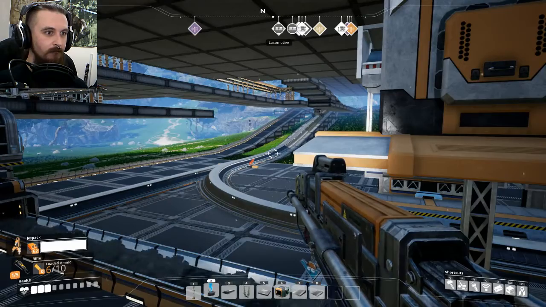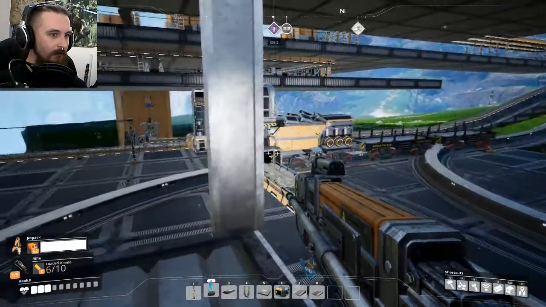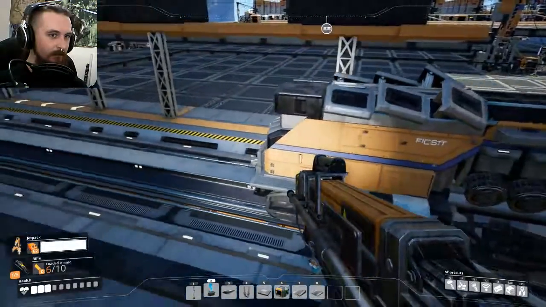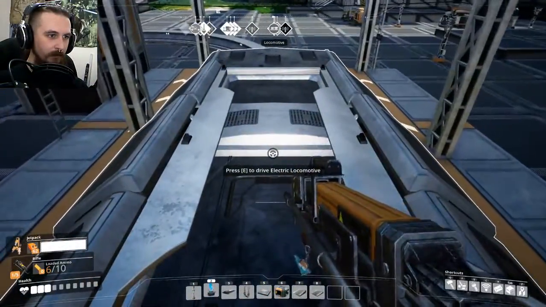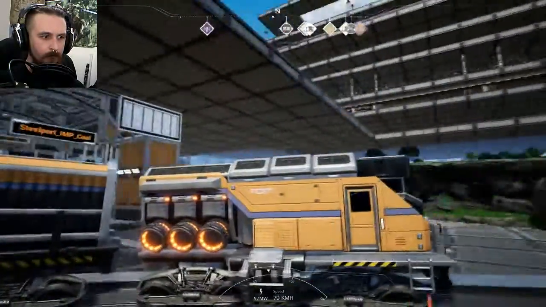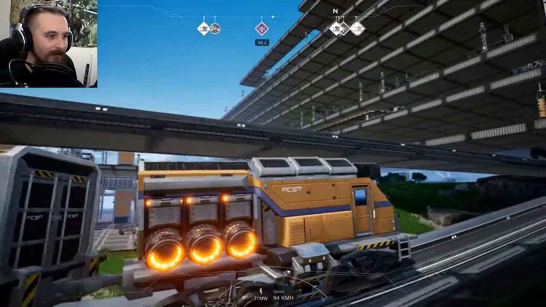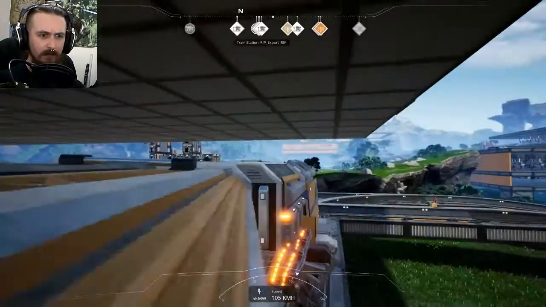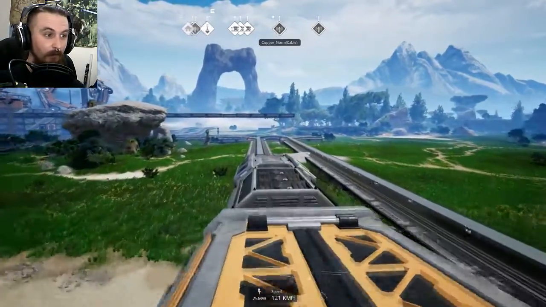Here comes the train, wiggling his way down. Air brakes in full effect. Great stuff. And away we go. I am proud of these trains. I am proud of this factory. It's looking damn good, even if it is completely unfinished. There's so much unfinished stuff, it's unbelievable.